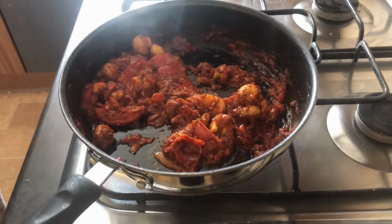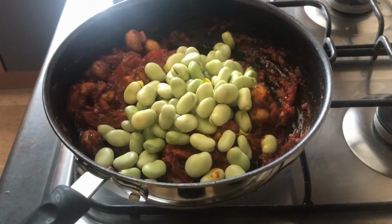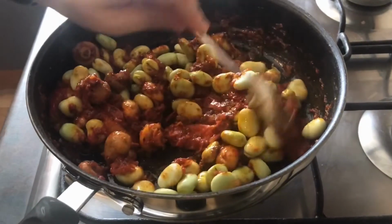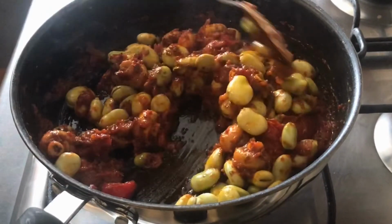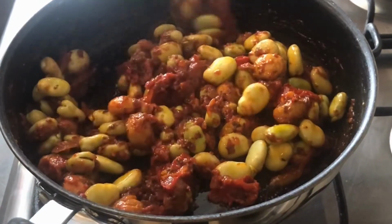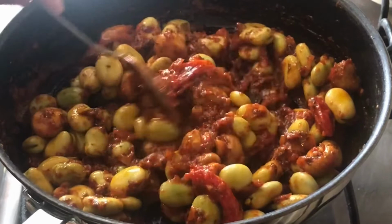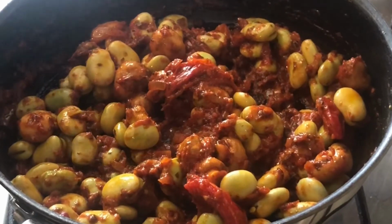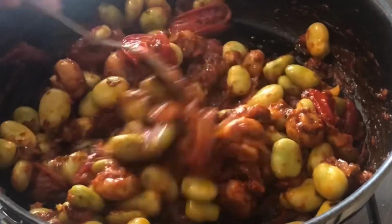Okay, so it's had a couple more minutes, and now we will add our broad beans in and give them a good mix around. Look at how beautiful this looks. I love this. I can't pronounce it though. Olive oil, fresh ingredients. Oh, look at that. Cook this for another 5 to 7 minutes and then you will be ready to serve. Absolutely delightful. It smells so nice.